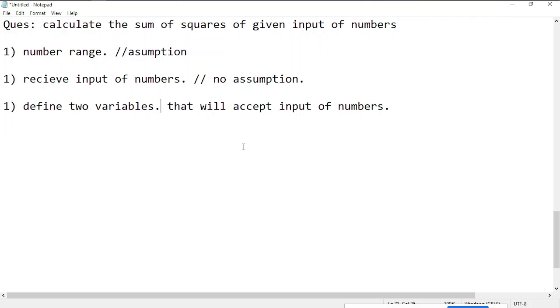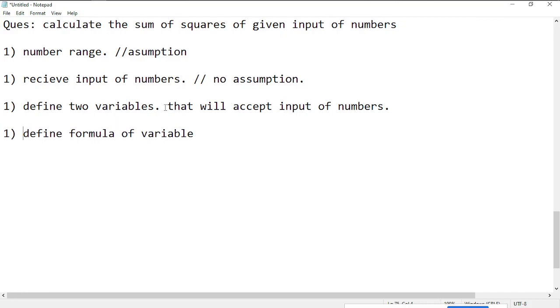Define the formula of the variable. First of all, define the variables. Yes, that should be the first step. Okay, so this is define the variables.